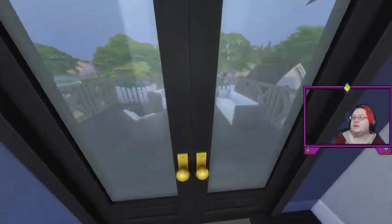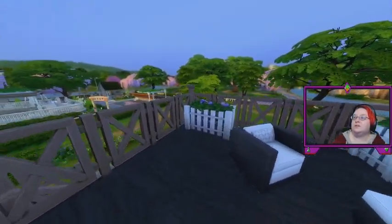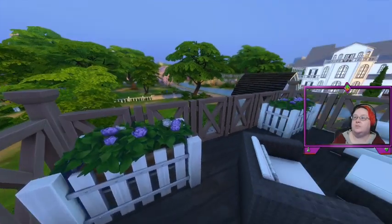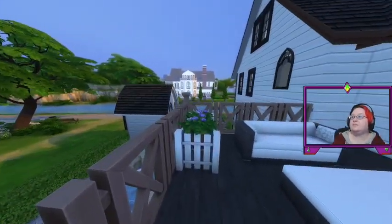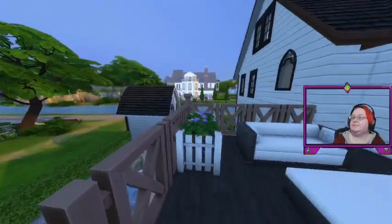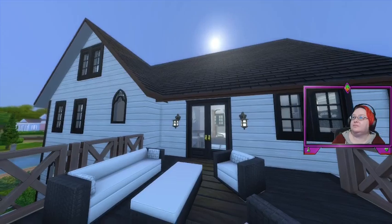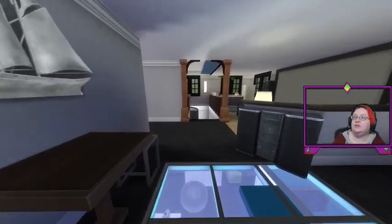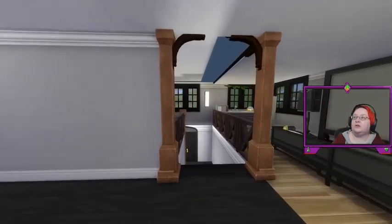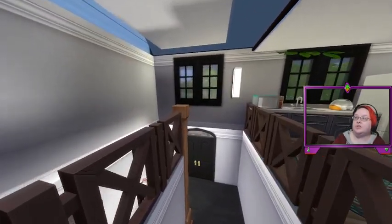Let's go see this out here. Got a little overlook. This deck was so much fun to build because it was just sort of off the back of the house. Really nice. Great job. Considering this is only your second shell that you've ever done, you did a really good job on it. I'm really impressed. Ah, stop glitching.